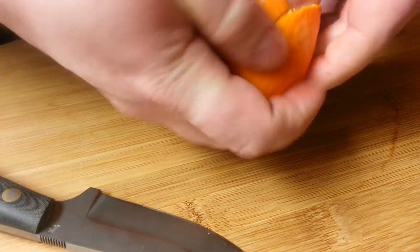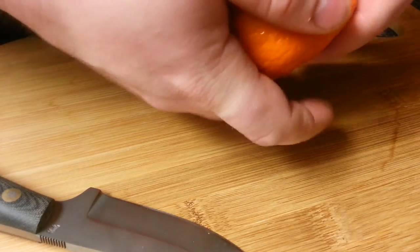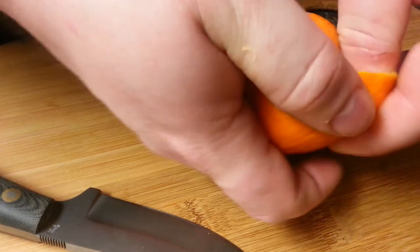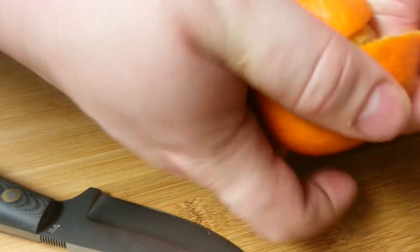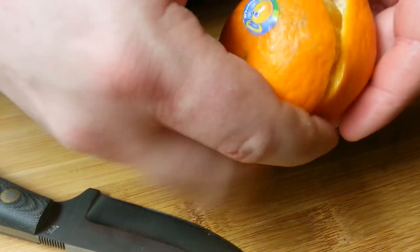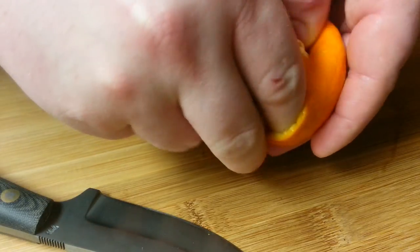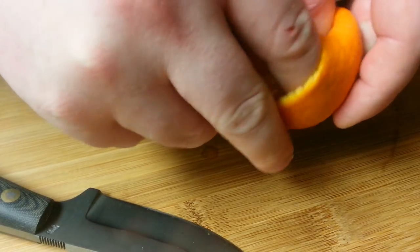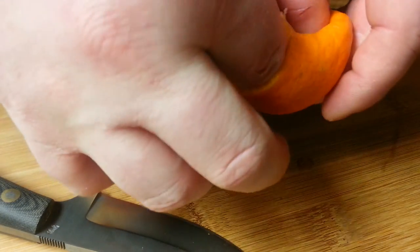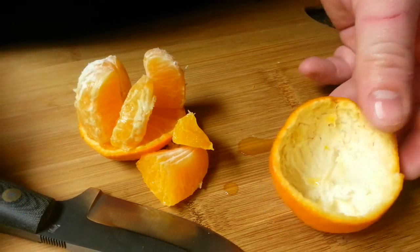Gonna reach in and make sure it stays intact there, leaving just the peel. We want to try to get as much of that root stem as we can in there. There we go. See how we left a nice large amount in there?